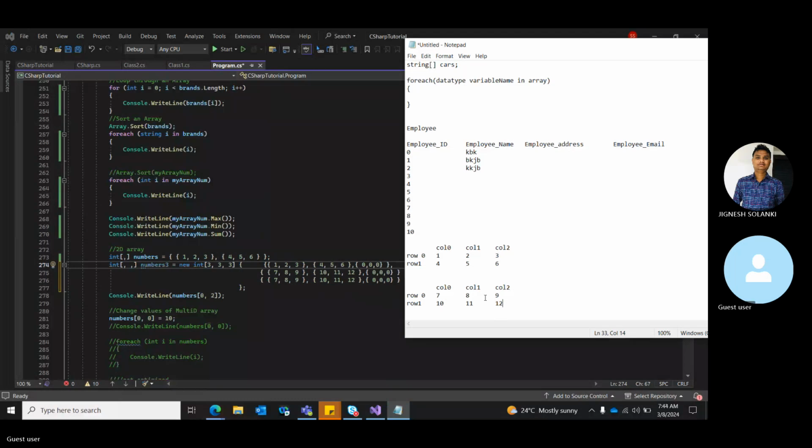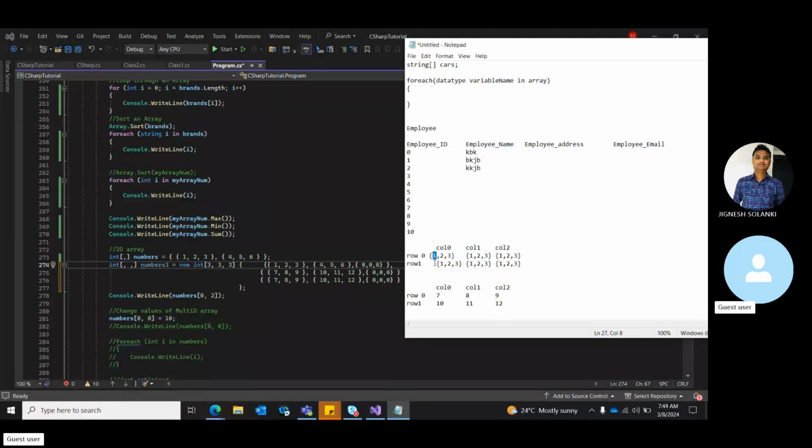Basically, let's say this one is your 2 dimension array. If this one has a subset of 3 values, what do you say? 1 comma 2 comma 3. Same way for 2, same way for 3. I'm just simply replacing it with the same values. This is 3 dimension actually. 0th row, 0th column, and this one.